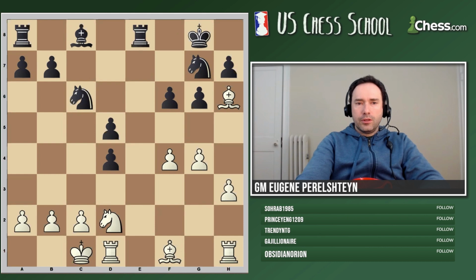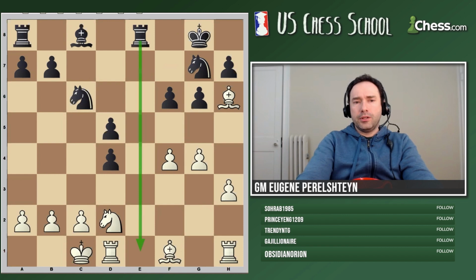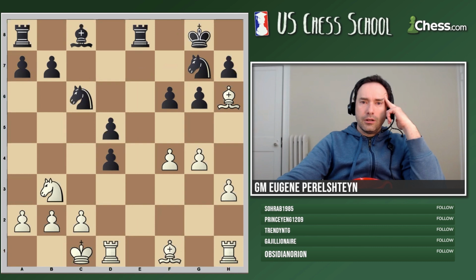Rook e8 is played. Of course, you want to get the open file. White's next move is very predictable. Knight b3. And here, both players missed a very, very difficult idea. Some of you may already know this.